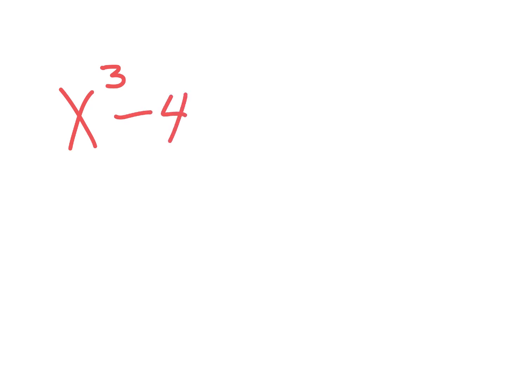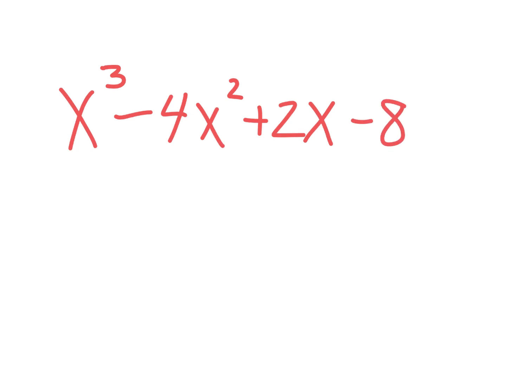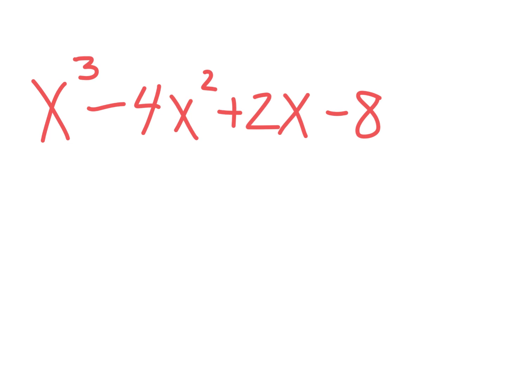All right, so are you ready? One more. See if you got this. X to the third minus 4x squared plus 2x minus 8. Divide and conquer, just like we did in World War II. We got it down to just half of Hitler's army. In fact, it was the worst half. We really lucked out that he put his better forces north.